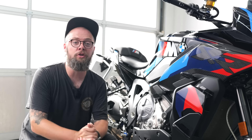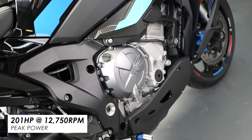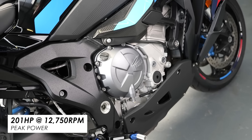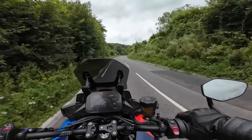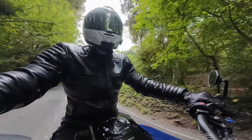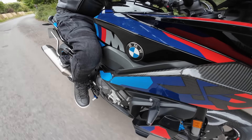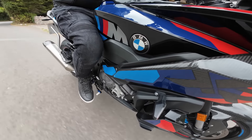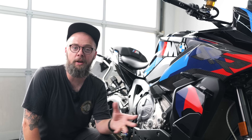The standard S1000XR makes an already rapid 170 horsepower peak, whereas this one makes a frankly ridiculous 201 horsepower. Can you realistically use it all on the road? Perhaps not — but it does feel phenomenally quick, absolutely effortless, with bags of acceleration always in reserve. There are also the spec sheet bragging rights, which matter when you're paying the best part of 28,000 pounds. The only rival I can think of is the Kawasaki H2 SX, but that bike needs a supercharger to get there.